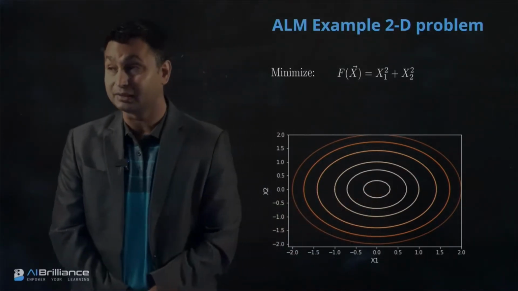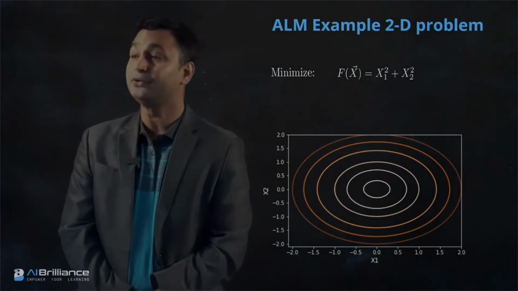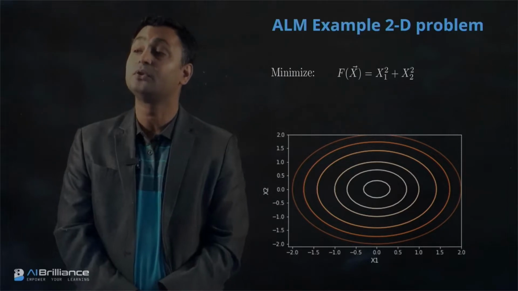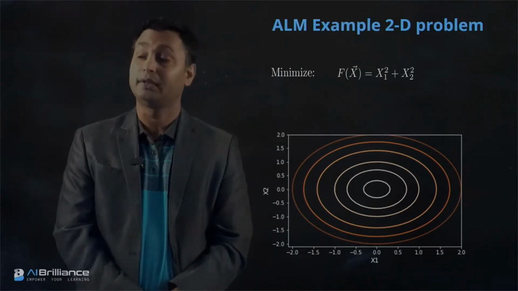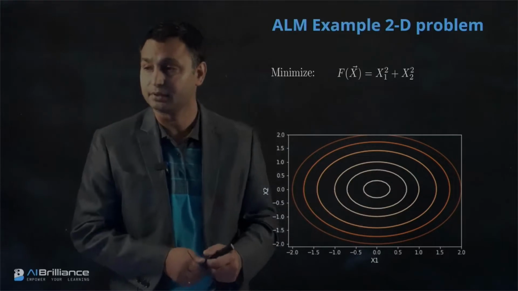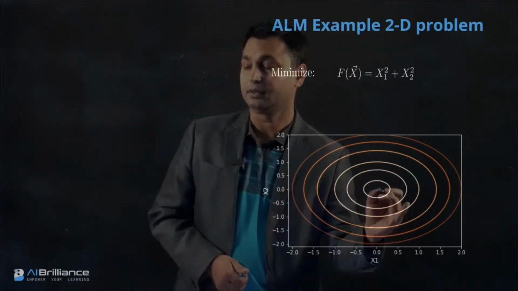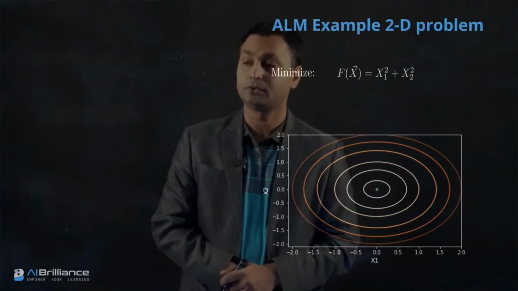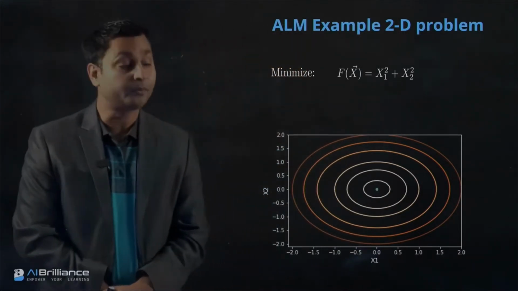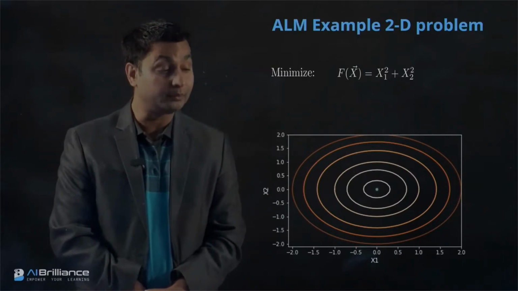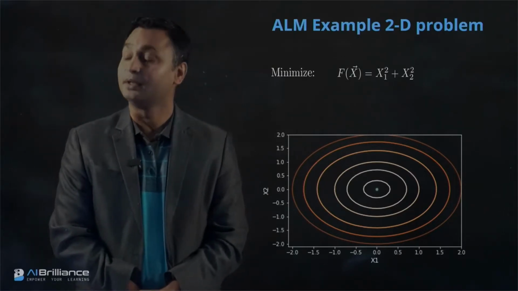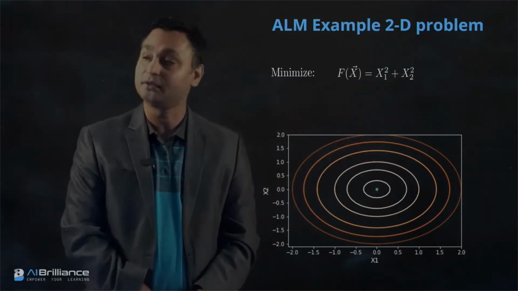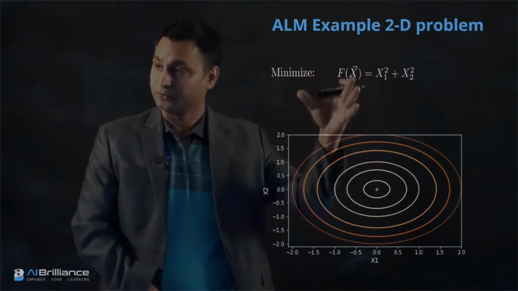If this was an unconstrained optimization problem, the minimum value that you can get out of solving this problem for the objective function is f(x) equal to 0, and that is going to be at the center, where we have x1 equal to 0 and x2 equal to 0. That will be the optimal solution for this problem if the problem is unconstrained. Now, you can use Newton's method or you can use a gradient descent method to solve this problem, and that's what we have discussed.